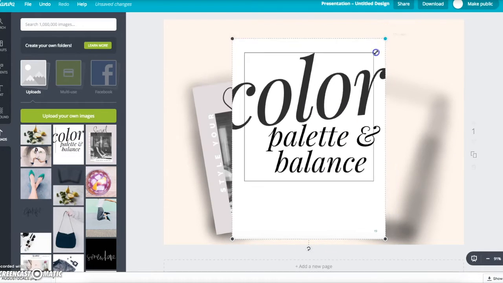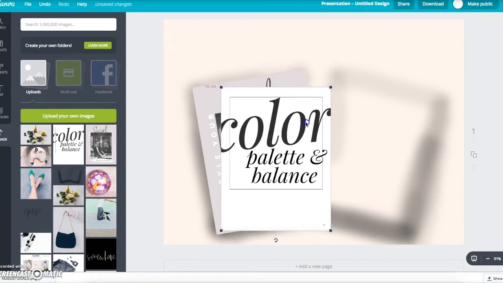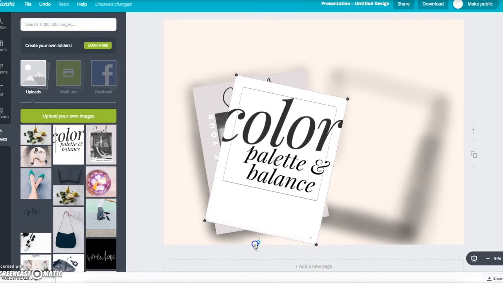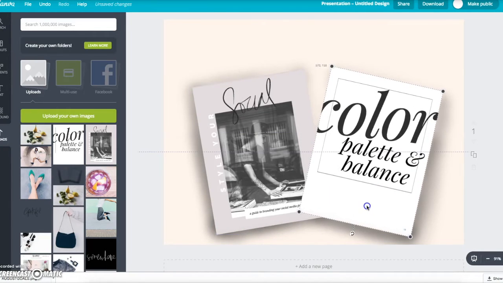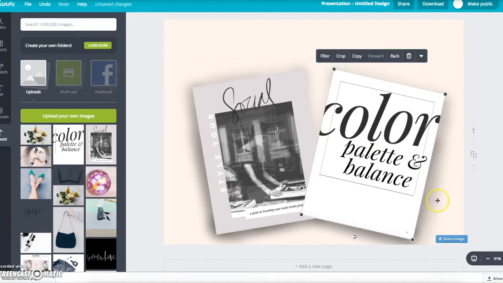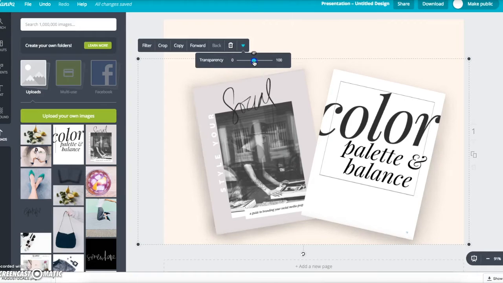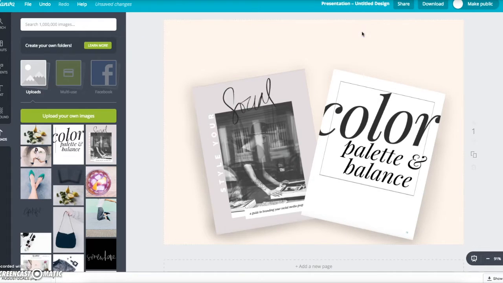You really do want to make sure that you keep them the same size. So try to do a quick eyeball. If one page is bigger than the other, it's going to look awkward. And if you think that the shadows are too much, you can also change your transparency and bring it down a little bit. So if you prefer something more subtle, then you could do that, right? And there you go. So now you have a mock-up.